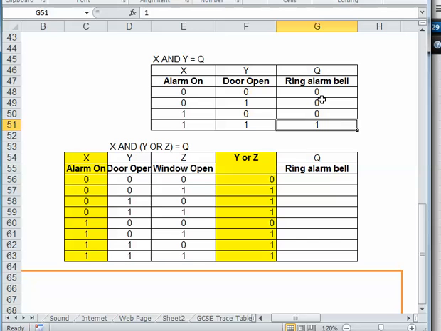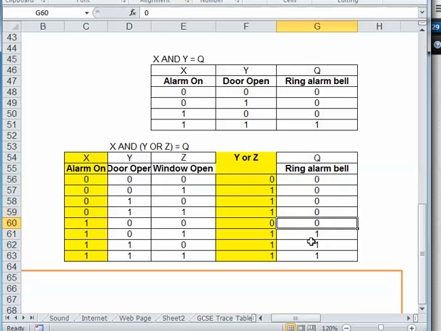So the only case you get a 1 here is if both of them are true, or both of them have a 1. So here we have both having a 1, these two have a 1, these two have a 1. So these are all 1. And in this case we have a 1 and a 0, so that gets a 0. It would have a 1 if you ORed it, but we're ANDing it, so we're looking for 2 1s. And of course, if these are all zeros, we're not going to get 2 1s. So that's the quick way of looking at that. So the rest is going to be 0.